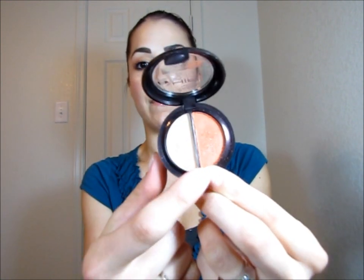Another drugstore product from L'Oreal is the HIP Studio Secrets Bright Eyeshadow Duo in Flair. I'm wearing it now — I have the gold all over my lid up to my brow bone, and the orange in my crease, blended out a bit so it's not too harsh. This is something very quick and easy to do a look with. This is actually in my makeup bag for the next couple of weeks, which says a lot. The gold is a really nice shade and the orange is pretty bright — you can tone it down or intensify it. I love the two colors together.